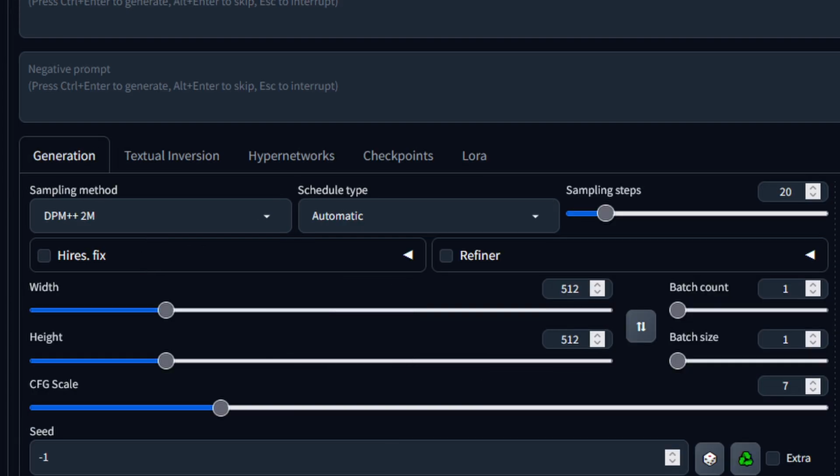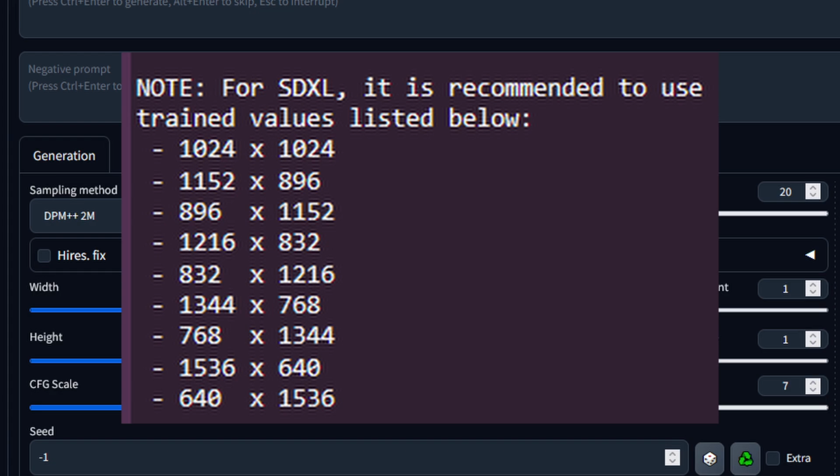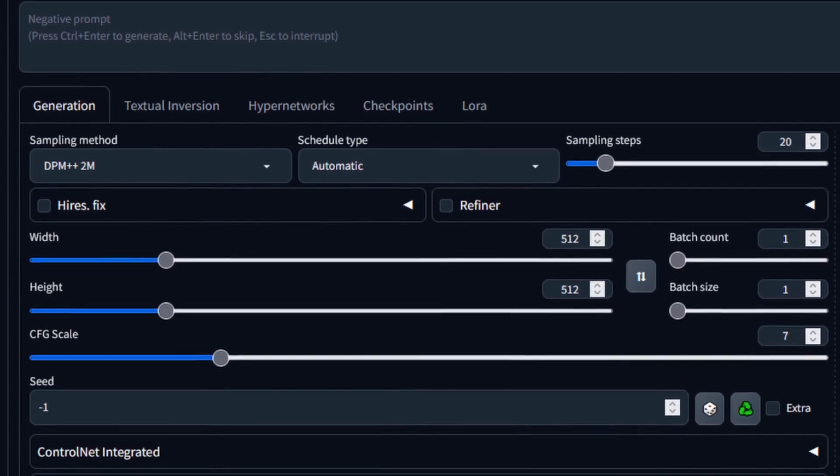Width and height are also self-explanatory, but you need to see this resolution table for SDXL. What's the point of this, you might ask? Well, if you choose to generate in a very strange resolution, the generated image will most likely end up looking disfigured because the original training images were specifically in this resolution.